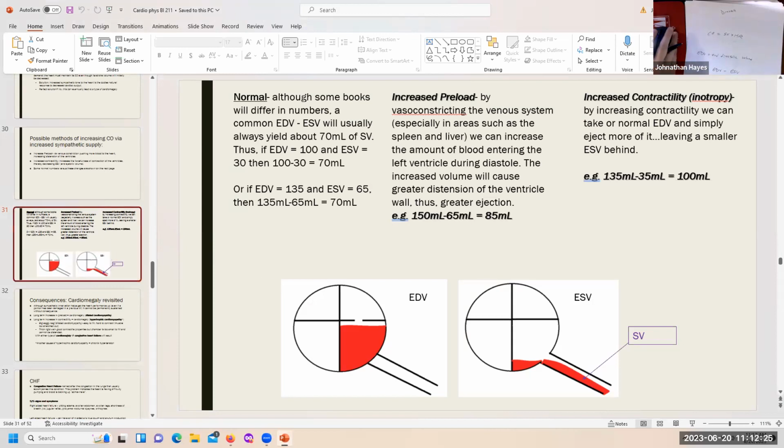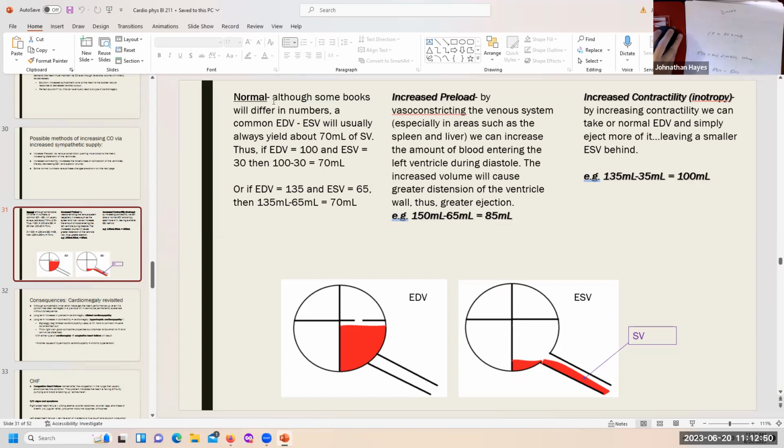So normally when we're doing stroke volume at rest, the contractility is not all that great. We're not really preloading the heart. And I even simplified the numbers for you. Let's just pretend it's 100 and 70 milliliters leaves. How much is left behind? 30, right? So you don't even have to use the more complicated numbers to understand the basic idea, okay?